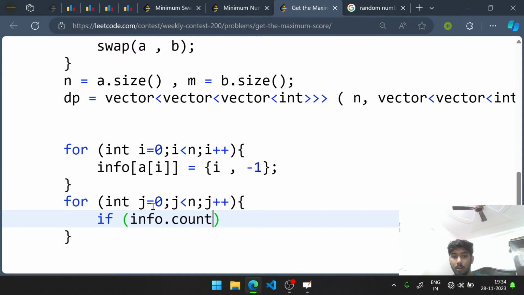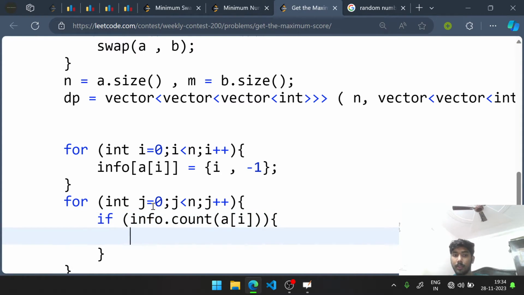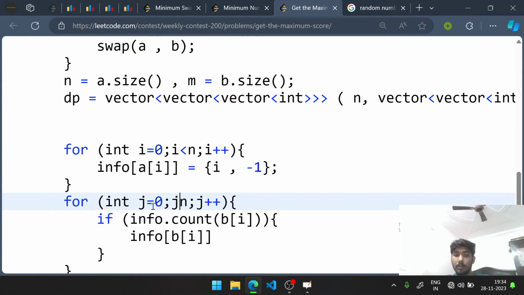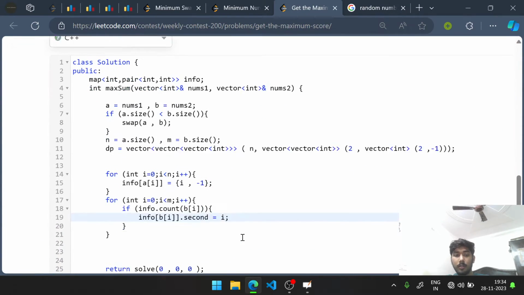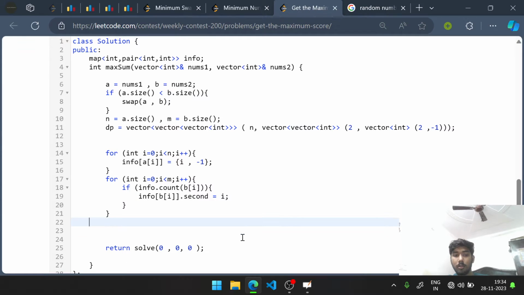If info dot count a of i, then info of a of i, info of b of i, b of i. This is m and this is i, dot second equals i, right? I have those now.